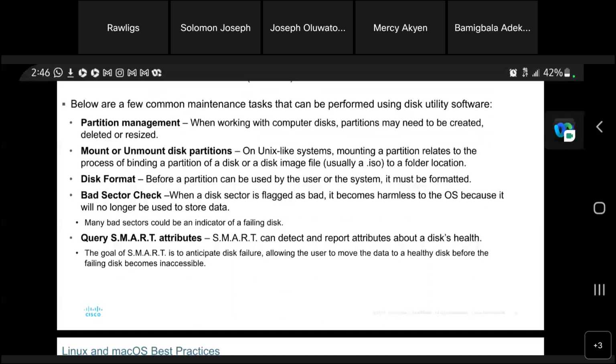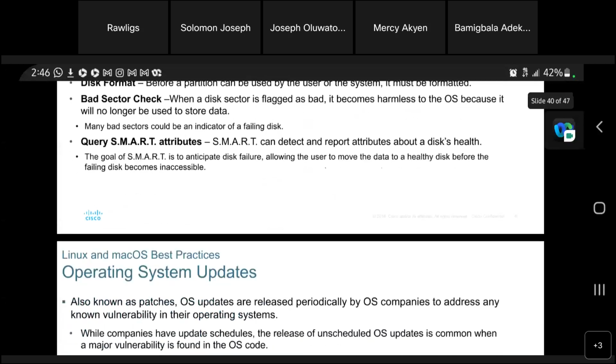The partition management, just like I explained in the Windows system, helps you to partition your drives. So you can actually split your hard drive into two different partitions. Let me say you have 300 gig, you now partition it. You can say, okay, I'm going to partition it into two, make one part 150 gig, the other part 150 gig. So instead of my 300 gig showing as one drive, it's now going to show as two different drives, 150 gig for the first partition, 150 gig for the second partition.